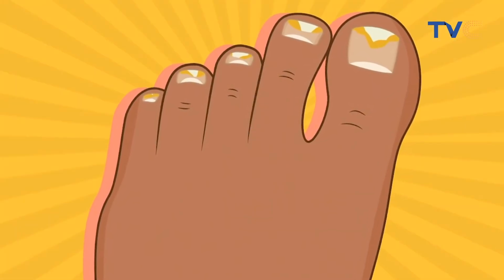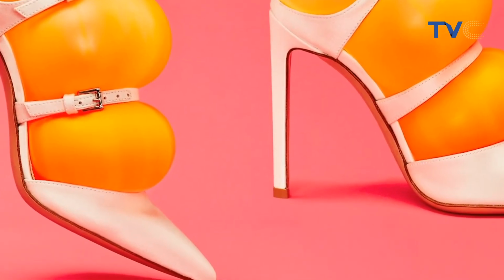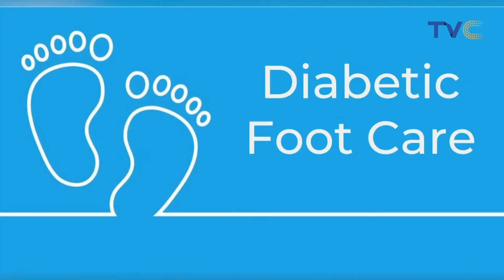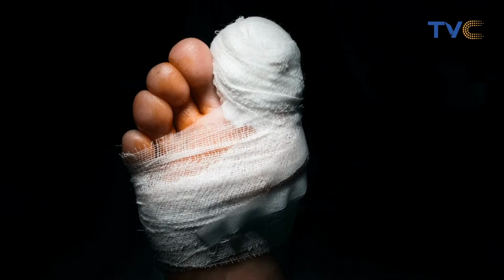Number three, very, very important. You want to moisturize the feet with petroleum jelly. However, when you are moisturizing, make sure that you don't moisturize in between the toes, because it can trap moisture and make that place wet and conducive for fungal infections to establish in those places and complicate things.